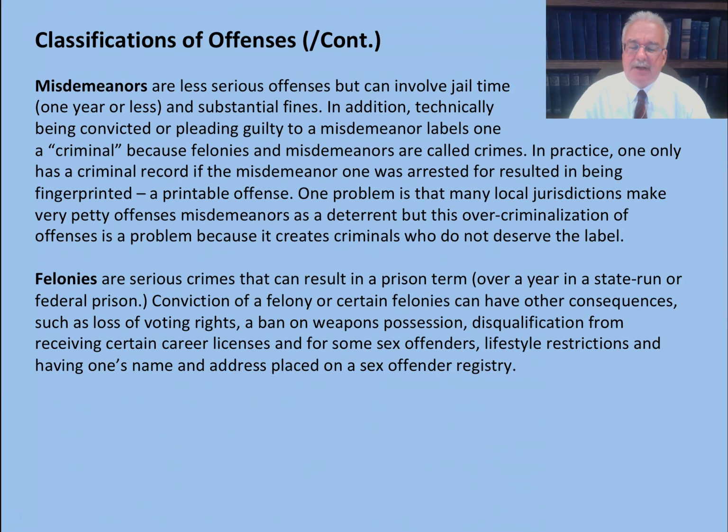The next classification are misdemeanors. Misdemeanors are less serious offenses, but can involve jail time, 1 year or less, and substantial fines. In addition, technically being convicted or pleading guilty to a misdemeanor labels one a criminal, because felonies and misdemeanors are called crimes. Violations, while in the criminal law, are not technically crimes.